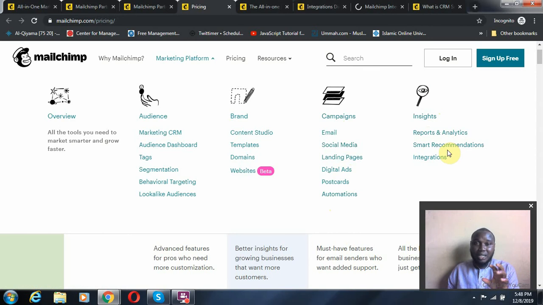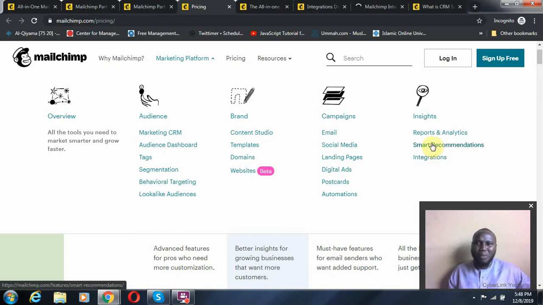Interestingly, immediately when I log into my Mailchimp, Mailchimp gave me a recommendation that some percentage of the audience did not open my mail, so I should resend that same email that I've actually sent. So I just said, okay, click resend, and it went. And that is a very powerful tool. All my content, everything that I did initially, I just resent it again, and it really works, because these are automations that you can really work on.